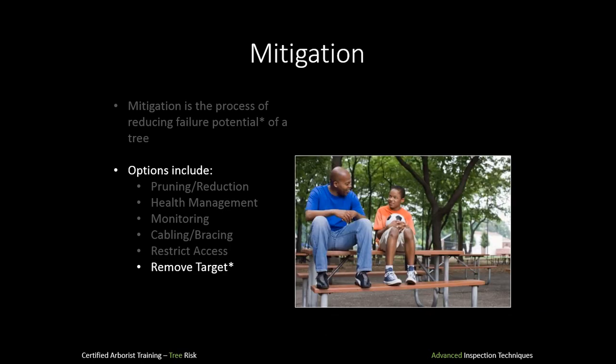And you can move targets, things like picnic benches and stuff that are right next to a tree that's bringing people to it. Just move them away, bolt it down so people can't move it underneath the tree, because they will because it's shade, and you've reduced the risk of the site.